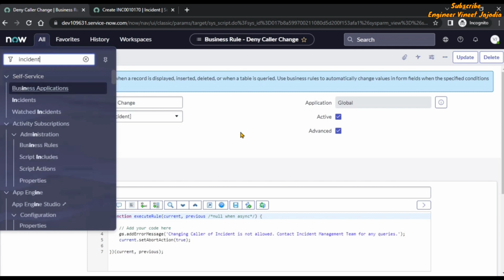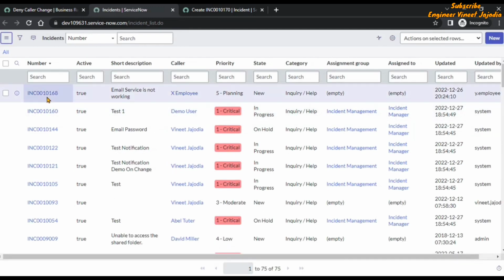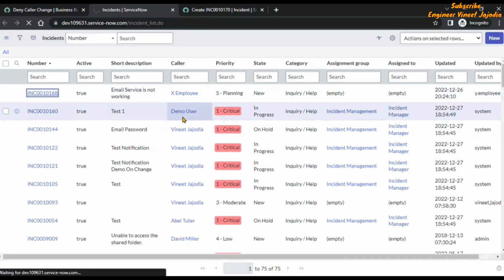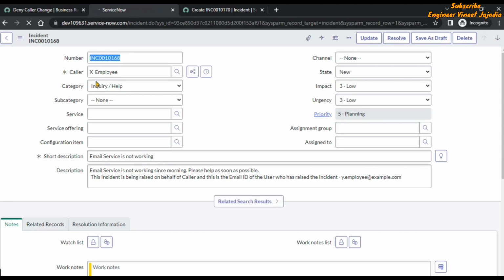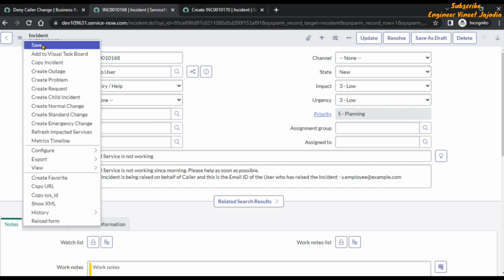Incident dot list. Okay, let's open one incident, and here we are going to try to change the caller. It will be demo user. Okay, now we are going to save the incident, and let's see if our business rule works or not.